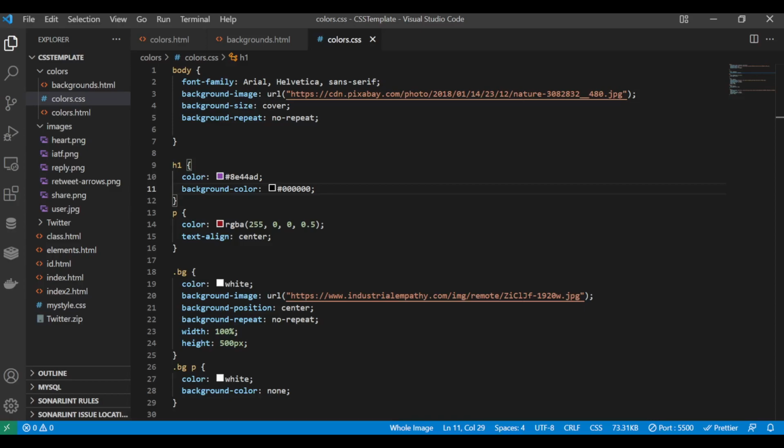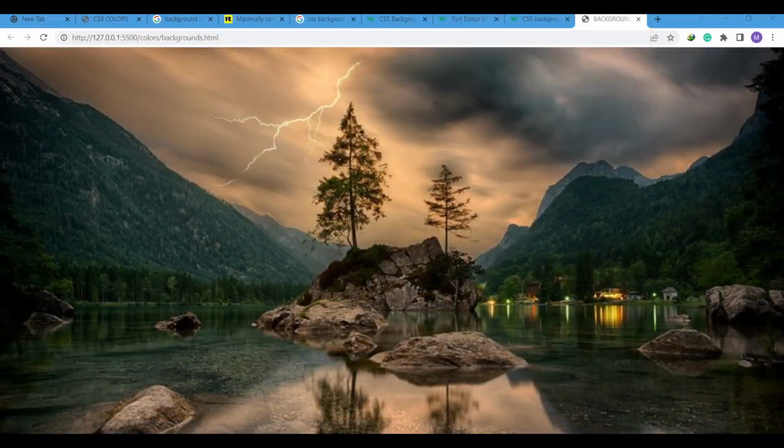So yung image natin is galing dito, and then nilagyan natin siya ng background size. So yung background size natin is cover. So ibig sabihin ng cover ay the entire screen will be covered by the image that you have used. So naglagay din tayo dito if it's a no repeat. So no repeat yung nilagyan natin. That's why if you're going back to the result, so ganito siya. Okay. So that's what we have here.